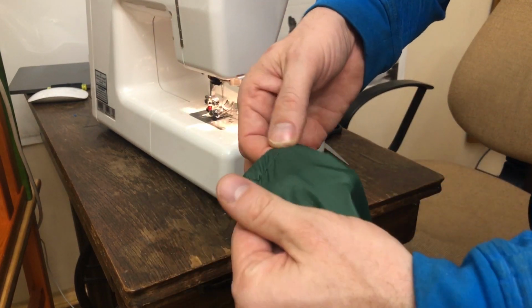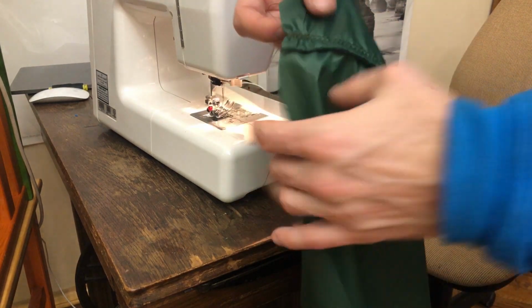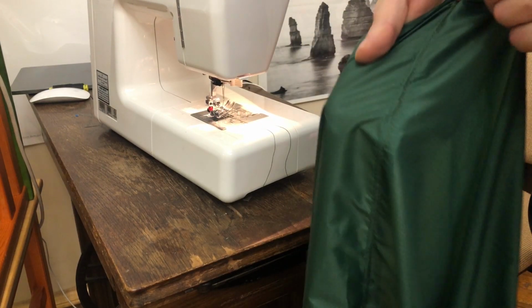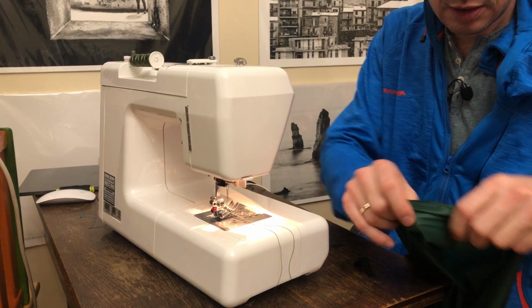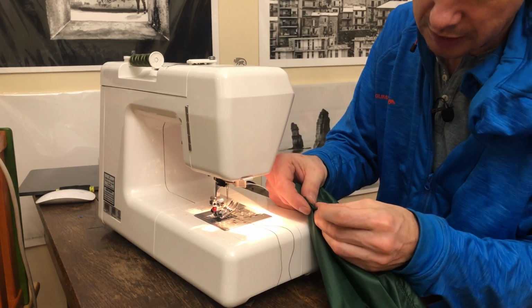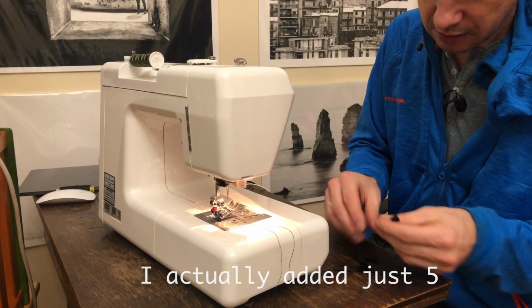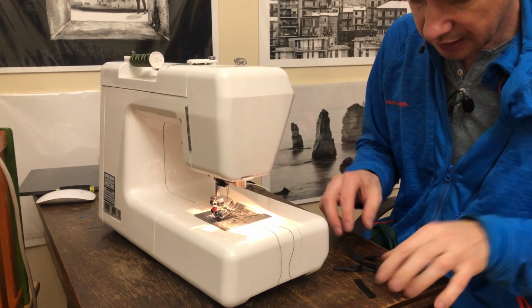Inside of the tent are 1/2 inch flap to which we're going to attach things, and then reinforced. And then we got one on the inside, one here, facing out. So we have this flap now. This is top of the tent, this inside of the tent. We're going to attach something like this. Stitch it. I'm going to attach 6 pieces, 2 at the ends and 4 in between, equal distance.